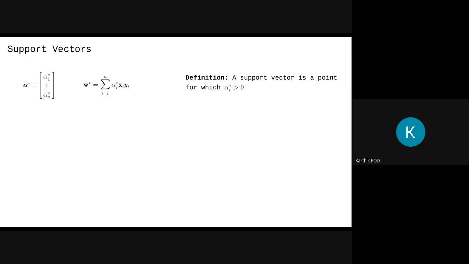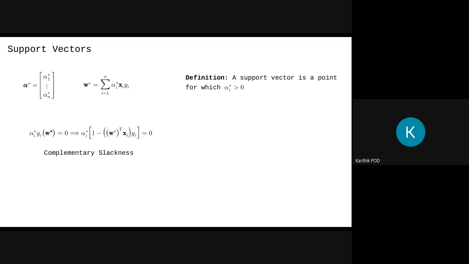A support vector is, by definition, a point for which alpha i star is greater than 0. This is the definition. The rest of the things follow from this definition. So what tool or concept do we use to get the other parts of this package of support vectors, where they lie and all that? How do I know that it lies on the supporting hyperplane? We can construct the complementary slackness equation, put that value in, and get it.